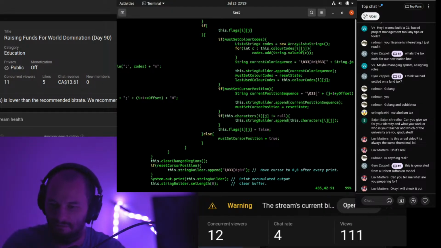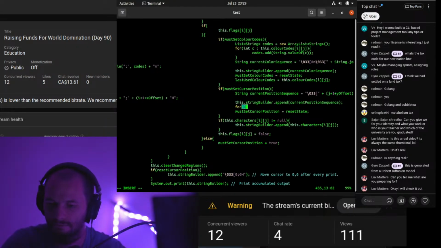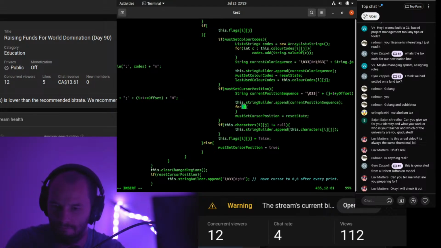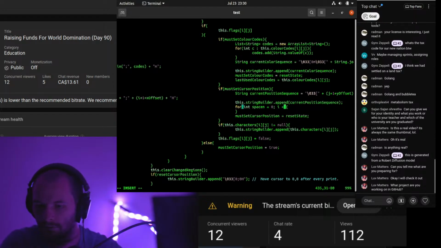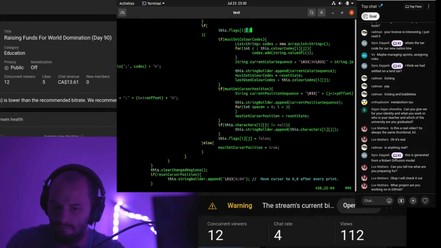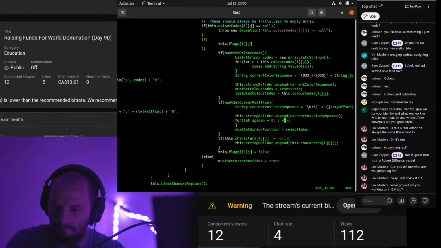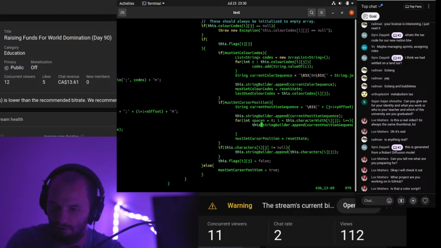Every time we set the cursor position, we can also do something: we'll just print spaces.